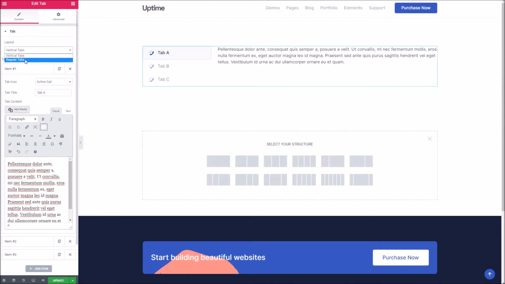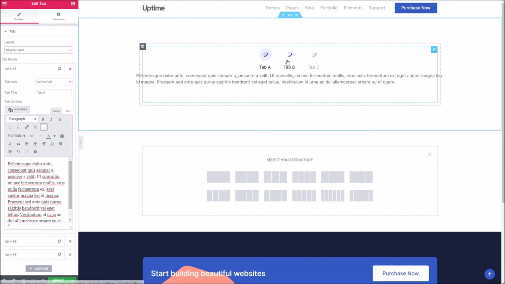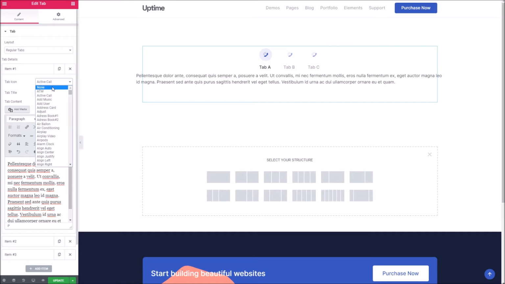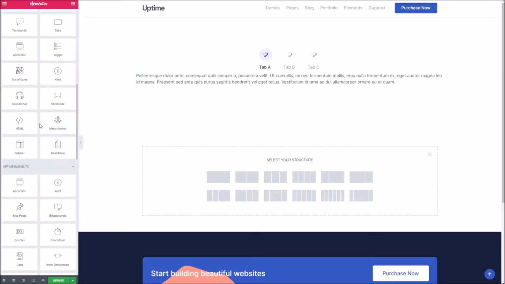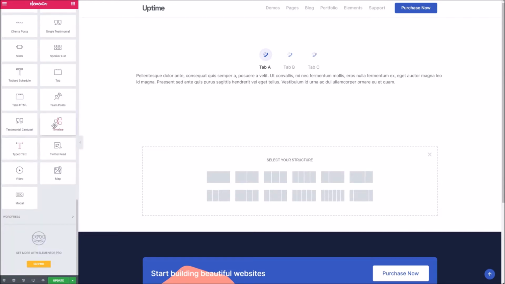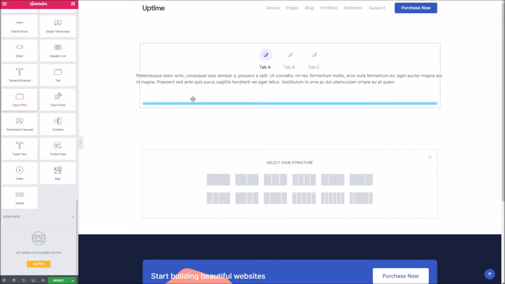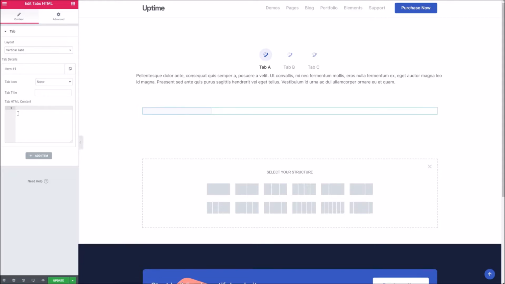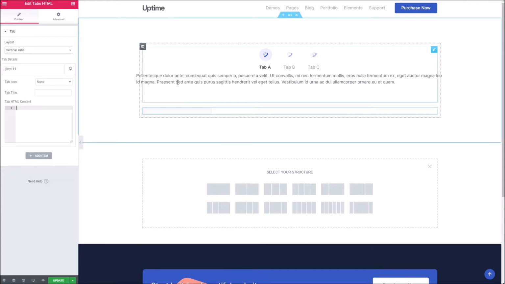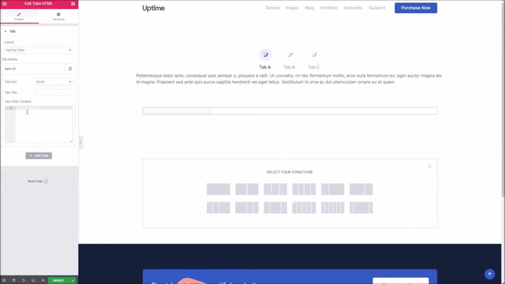Now we can see we've got a couple of layouts as well. We've got the vertical and regular horizontal tabs, and obviously the icon is completely optional. You don't have to have that if you want. And the next block is basically the same thing again, however the content within that is entirely HTML. So this one's maybe aimed a bit more at developers, but the difference is the content area won't affect any code you put in there. So if you're looking at creating something a bit more bespoke with your own code, this would be the block to use rather than the standard tabs.